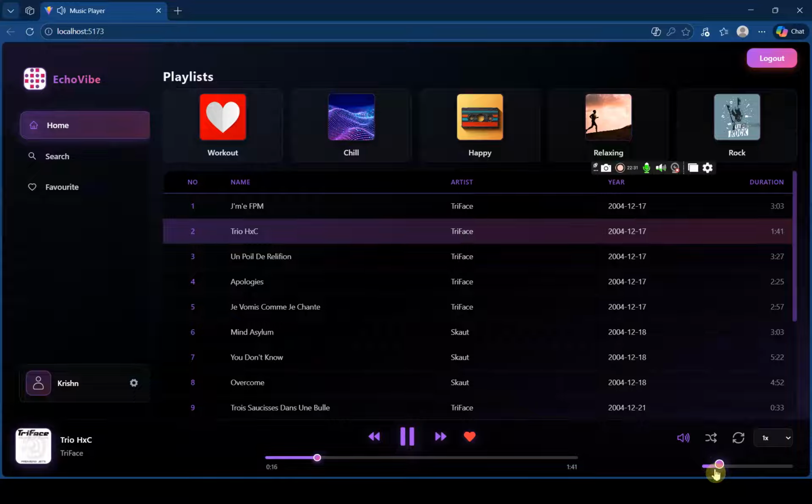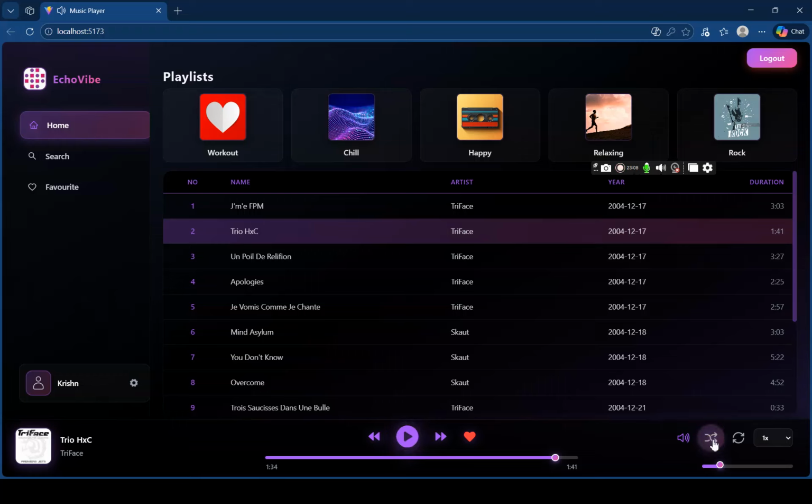We can lower the volume of this song, and we can increase it also. We can change the speed of the song, that is 2x, 1x, which is the original one. We can mute the song also. In this way we muted the song, it still goes on playing, but we can mute it. And we can forward the song or move back in the song as per our choice.